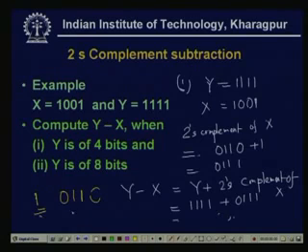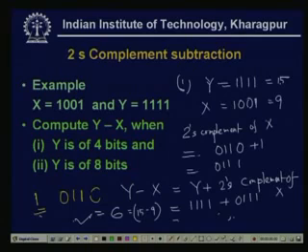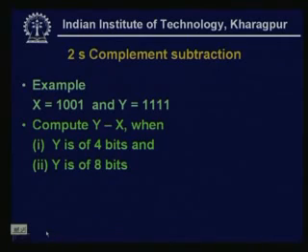If I take the decimal equivalent just to verify whether my difference is correct or not, 0110 means this is 6, and y was 15 and x was 9 in decimal. So, 15 minus 9 is 6. In this way we will get the result. Now, y is of 8 bits, that means y is all 1s, which I can always represent as an 8-bit number.